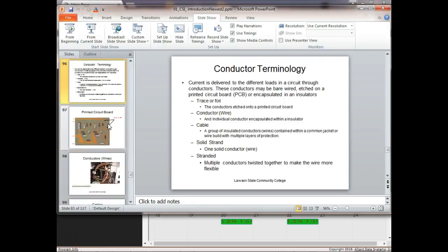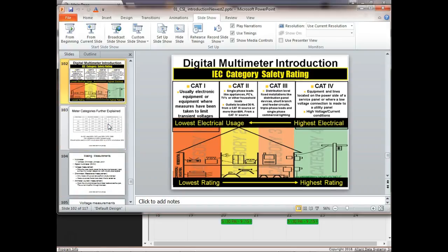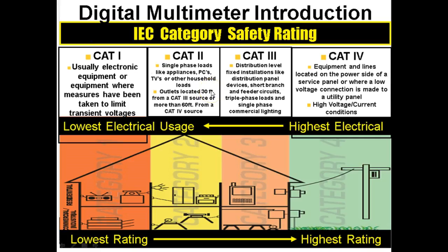And this is where we left off, right here. What the 70E standard has done is bring out a lot of changes in how we do things. One of the really good things it's brought about is that they've set up meter categories depending on what type of energy spikes these meters can handle. We get transient voltages inside, especially power grids, all the time. So they've set up these category meters depending on what type of job or where you work. It depends on where this meter would just about be guaranteed not to blow up.